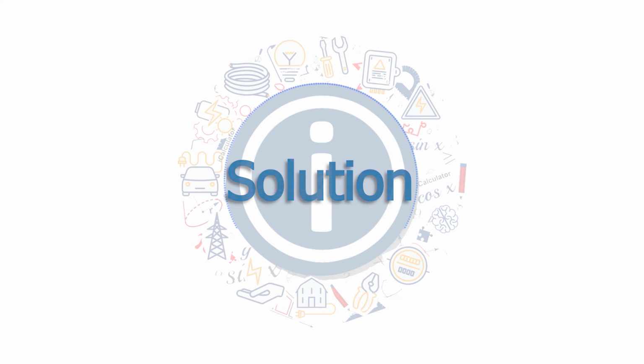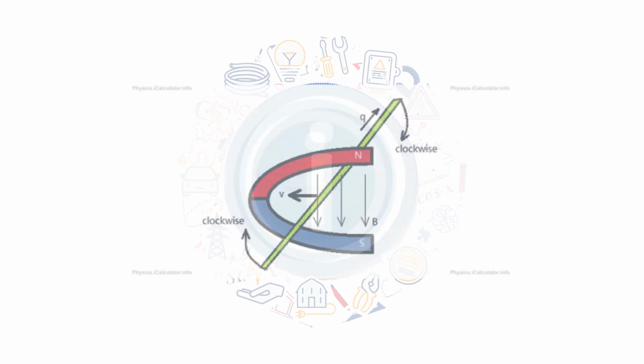Solution. From the figure, it is easy to see that we move clockwise from the Q direction to the B direction. Therefore, if you consider the wire as the handle of a screwdriver, and given that you are rotating it clockwise, the screw will move forward. Thus, in this case, the wire will move to the left. Also, from the clues, it is obvious that the wire is perpendicular to the magnetic field lines. This means sin theta equals sin 90 degrees equals 1.